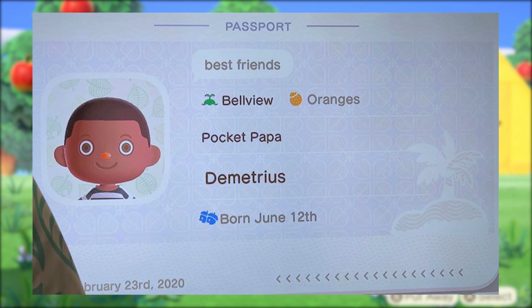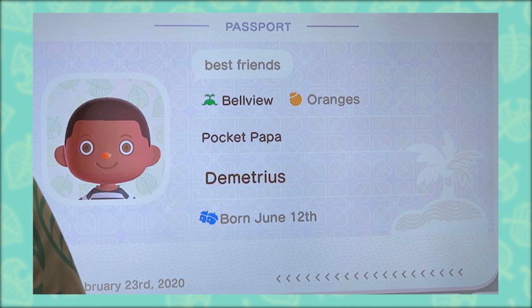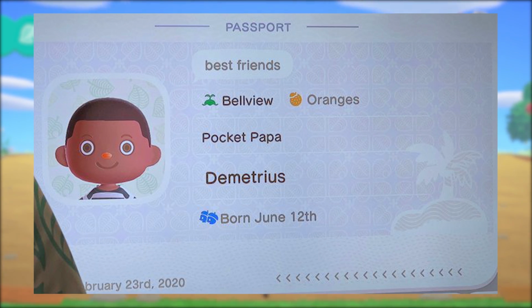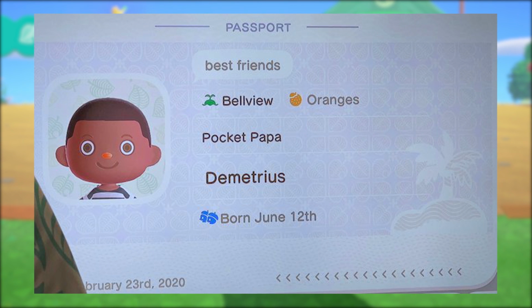So this passport has a couple of different categories on here. At the top at first, it says best friends, which is probably an indication of whether you've marked them as a best friend or not in your friends list, so then they can of course help and edit your town.